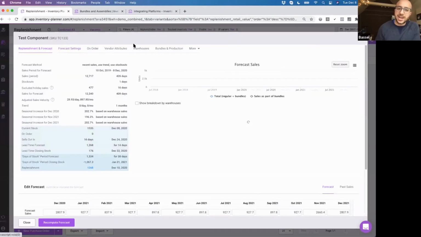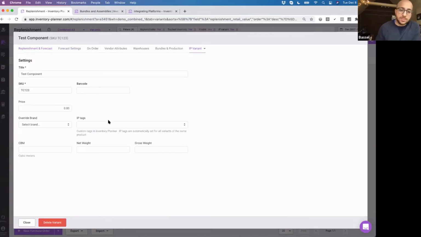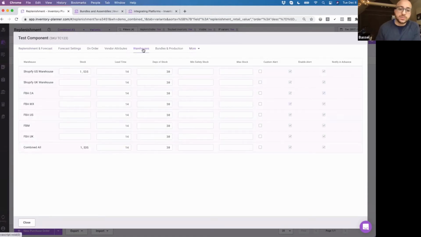We can also click into IP variants. You'll see the More tab over here, and this is, maybe the reality is we have some stock to work with. Actually, IP variant, you could adjust the cost price, the vendor, et cetera. So some key attributes. But you'll actually see, if you were to go to warehouses or catalog warehouses, either way, that this would be a case where you can actually go ahead and just directly set the stock. Maybe you truly only have 1,000 hanging out. Again, this doesn't live in any other system. It's an IP variant, so you would configure that here. That would be the case with bundles.